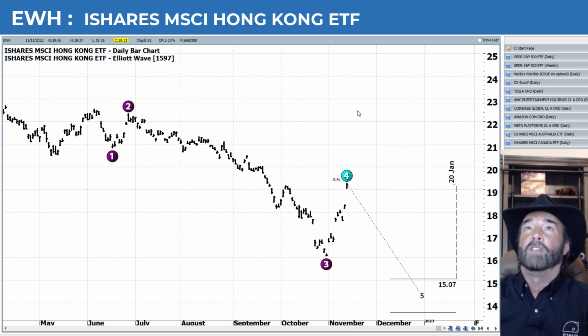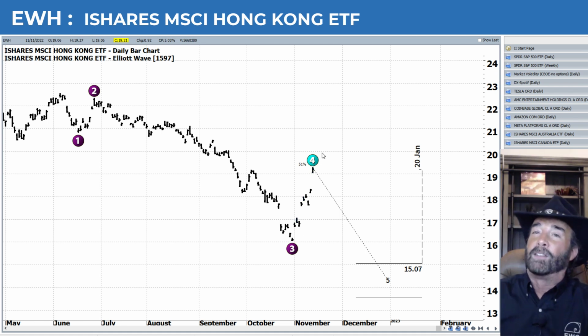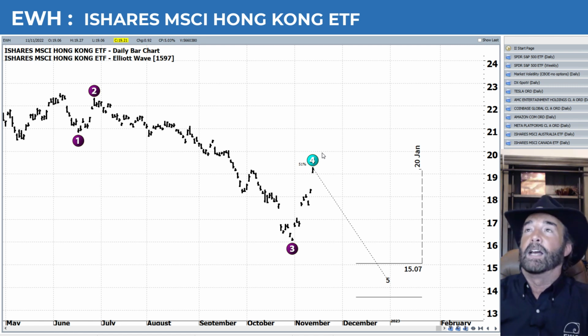Looking at Hong Kong, you guys have been asking about that. Same thing here, really vertical move. Look at this gap up, but it's right at a 50% wave 4 correction. So even though we've had these nice moves, it's all right, pump the brakes here a little bit. Don't get too excited yet. Let's see how all of these are digested. Consolidation, backing and filling to see, again, if there's energy or momentum to continue higher. Because right now we still have a qualified 5 wave to the downside pattern here.